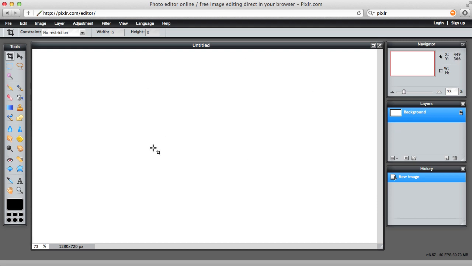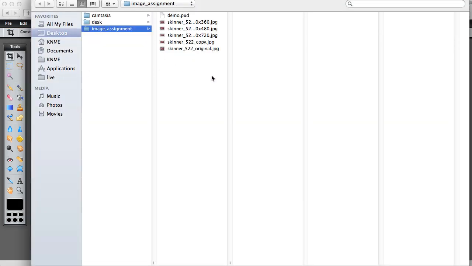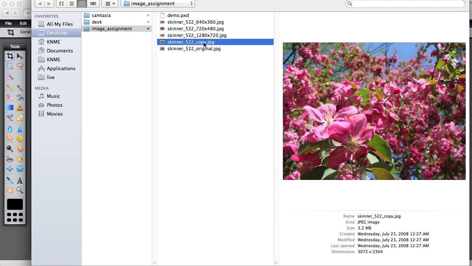Let's go back to our blank canvas, our 1280 by 720. First, let's bring in the image elements. We've already worked with image resizing, with cropping. Let's work with photographic elements again. I'm going to go to my folder and say Open Image, the folder where I have my photo assets saved. I'm going to spread this out, and I still have this copy of my original image, and I'm going to grab that and use it again.